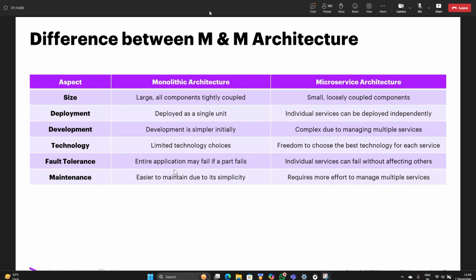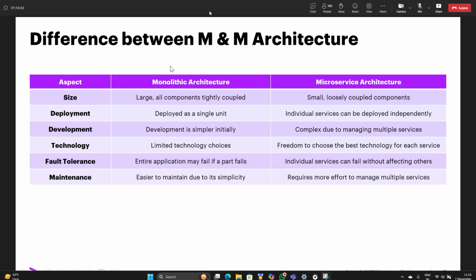Fault tolerance: as we discussed, in monolithic if any issue comes in, like any syntax error, and it fails, it will affect the entire application. Whereas in microservice, if any individual service fails, it won't affect the other functions or services. As we discussed, maintenance is very easy in monolithic, whereas additional effort is needed in microservice.